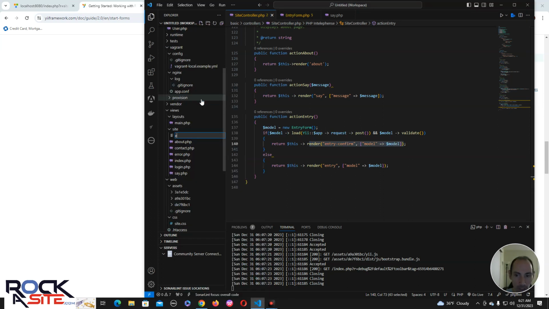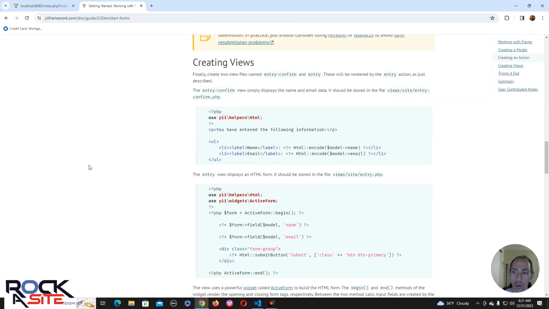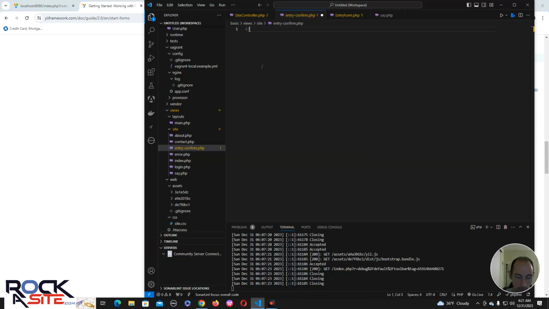So we have to make entry. Now we know how to reference when we want to send a link to another page. And it's going to look like this.